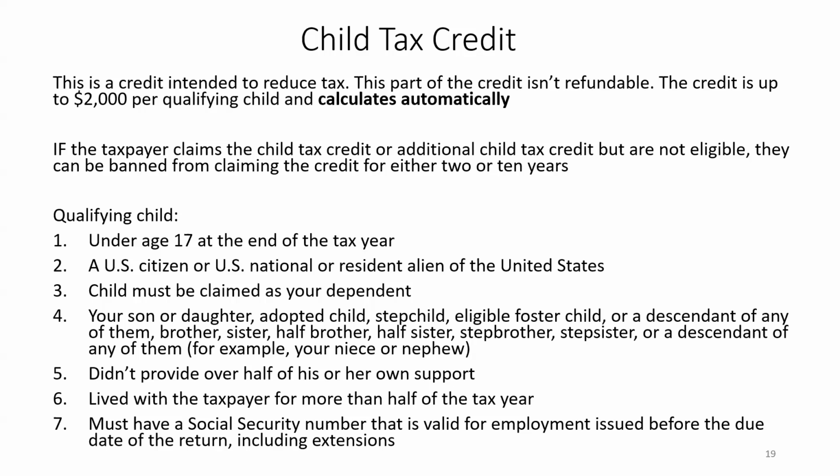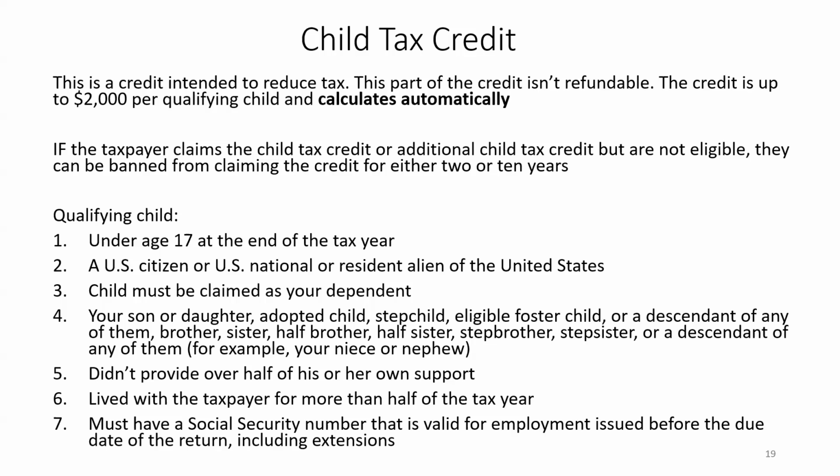And then typically when you're working with your VITA clients, they're either going to be a United States citizen or a resident alien. And usually the resident alien, that's someone who's come to the US and they've gone through immigration and they have a green card. You will rarely see a US national. So that's something that you just won't even see in the VITA program. And then in addition to other requirements, they have to be your dependent. And typically you're talking about a minor child, son or daughter, something like that.